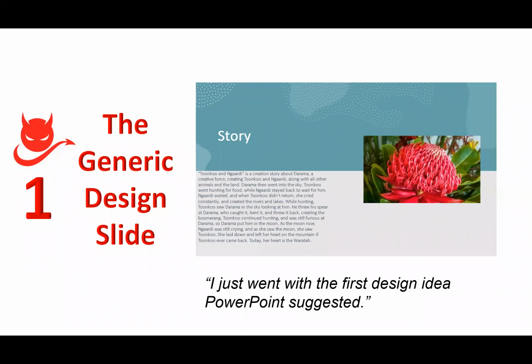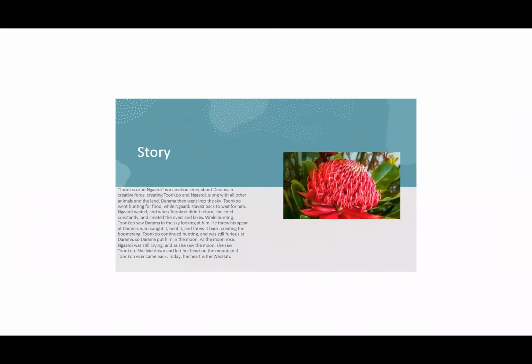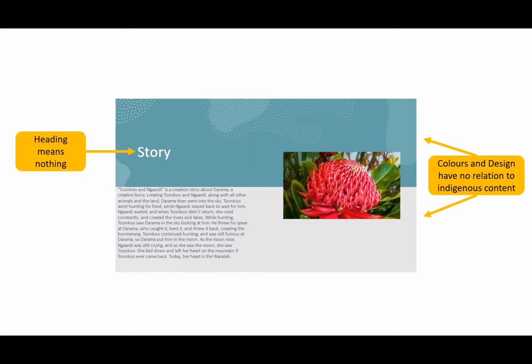Deadly slide number 1, the generic design slide. This design could be from anywhere and looks like you have just used the first suggested design idea from PowerPoint. This design is generic with a 2-tone background that means nothing. The dot patterns on the aqua background could be trying to replicate Indigenous designs, but the contrast is so subtle it won't even be noticed by the audience. The headline of story adds nothing, and the text is too dense. The only person who is likely to read it is the presenter, and we all know how boring it is to read to an audience.